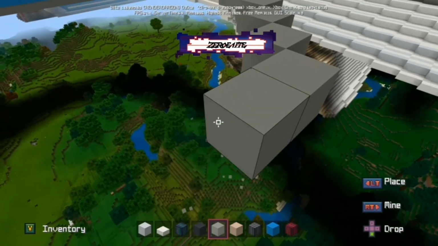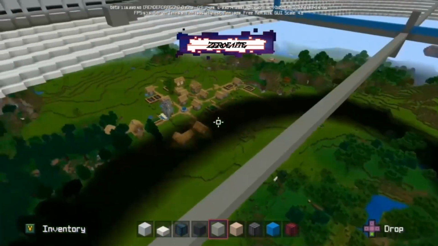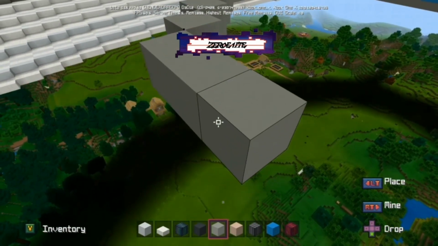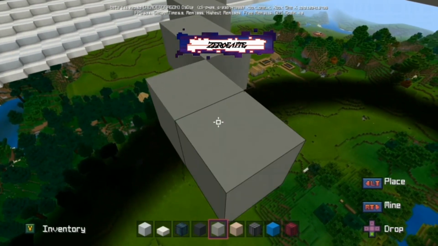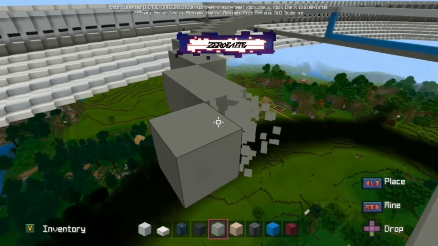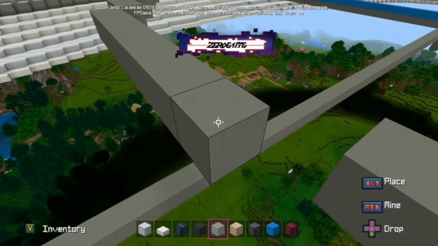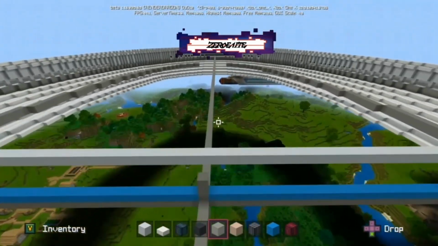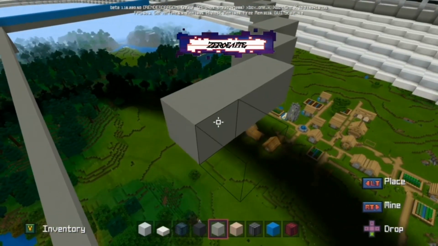Before we even get to the interior, we still have quite a bit of work to do on the outside. We still have to close in the saucer section, and then we have to build out the bridge, and we also have to build the deflector dish, which is going to be one of the most challenging things on this entire build. I don't know if the deflector dish necessarily took the most time during the build process, but it feels like it, because I was sitting on that for a while and felt like I was working on it forever until I got it to a place where I wanted it to be.